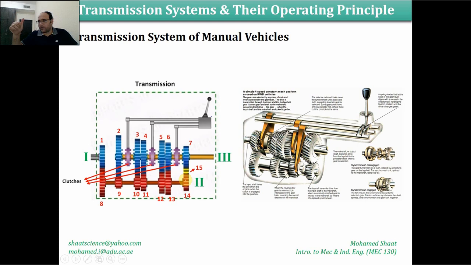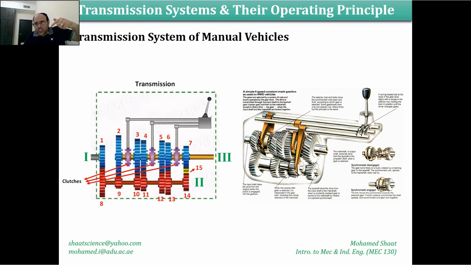So we do have shafts. There should be some bearings, but they are not represented. Plus, since we are talking about a gearbox, there should be some gears that are connected. As you can see, in this transmission system every pair of gears is meshed together: 8 is connected to 1, 9 is connected to 2, 3 is connected to 10. It means that every 2 gears form a pair, a couple.